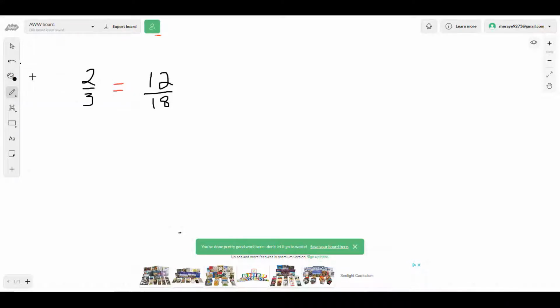Okay, let's think of another one here. Let's do 6/12 and 3/8. Are these equivalent? Well, how do you get from here to here? Sometimes it's multiplying and sometimes it's division. The way you know is if you're going from a smaller one to a bigger one, you're multiplying. If you're going from a bigger one to a smaller one, you're going to divide. So whatever you do up top, you got to do on the bottom. Is that true? Nope, it's not. So these would be not equivalent. That's the only thing you got to do. Does that make sense? You missed those on the quiz, so make sure you know how to do that.